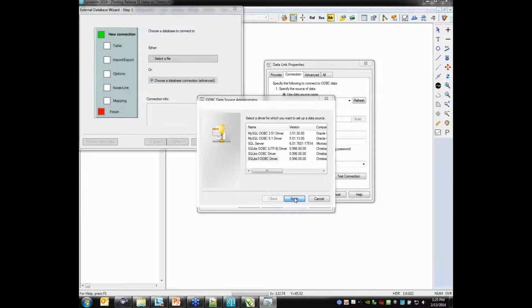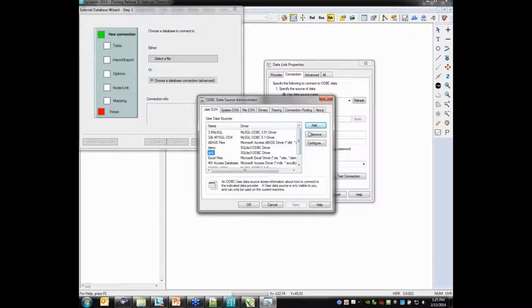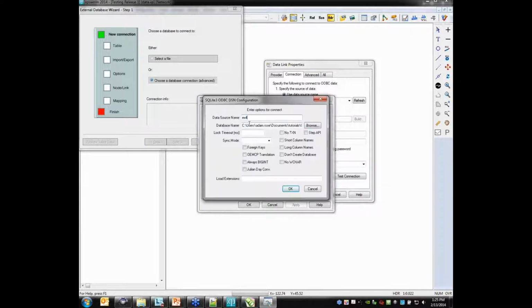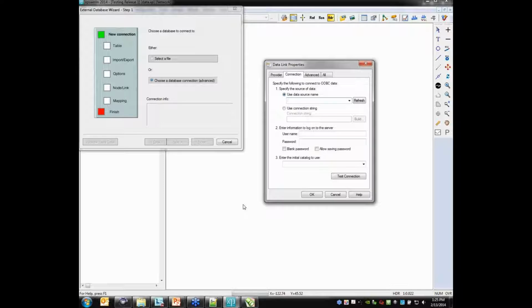And it's quite simple. All I do is give it a name, and I browse to that little file I just created. And it happens to be right here. So if I look at the configure, I called it example 4, and it happens to be located right there. And it's called ex4.db. Lots of options that you could choose, but for my example, it's as simple as that. Once I hit OK, that data source is available not only to XPSWM, but to Microsoft Excel or Access or any other file that uses an ODBC. And there are many that do that.